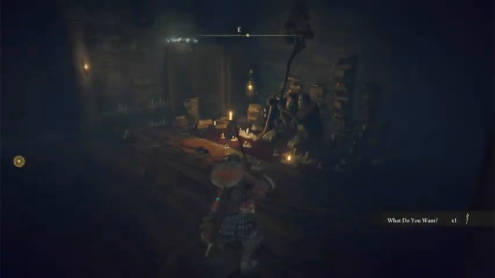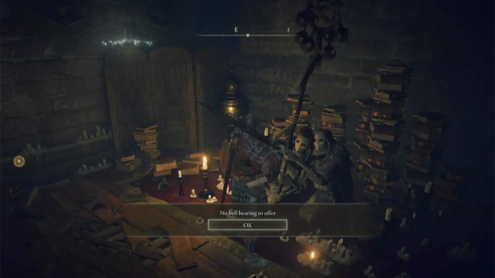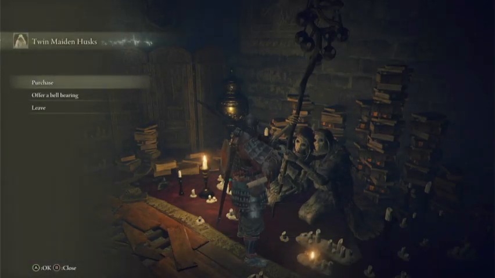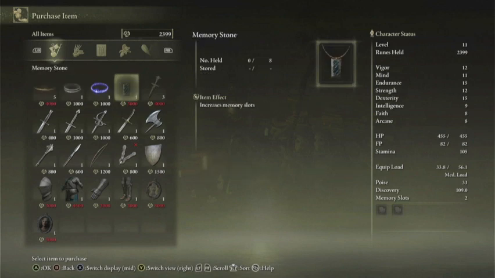Over here, there's this statue, and it's actually a shop. You'll find these things called bell bearings, which will unlock more items for them to sell. But here you can get some basic stuff.